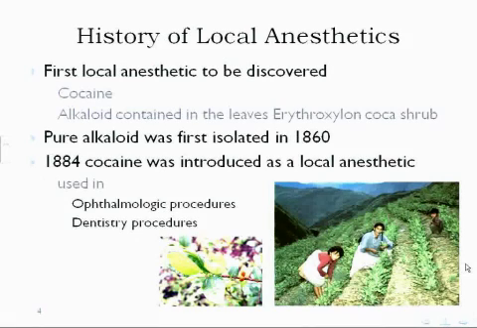Now, if you look at the history of local anesthetics, it goes back to South America. The first actual local anesthetic to be discovered was discovered very long ago, by the Incas in Peru. They used the coca leaf, from the erythroxylon coca shrub, as a stimulant. They also used it as a local anesthetic, and in certain situations they even did trepanations using it. What the coca leaves basically will do is, when you chew them, they will numb up your mouth. And that's how they figured out that there was something going on.